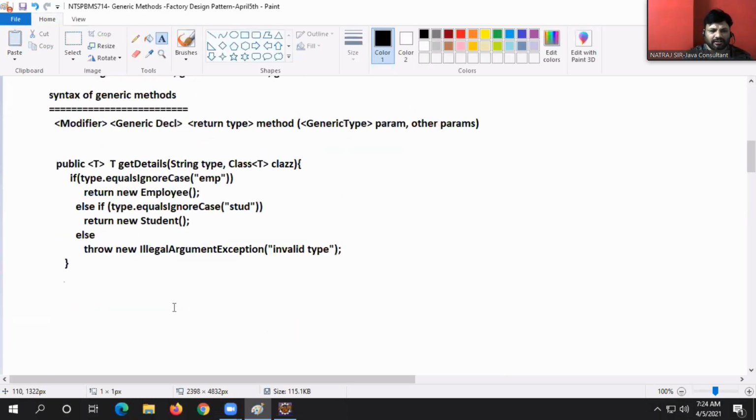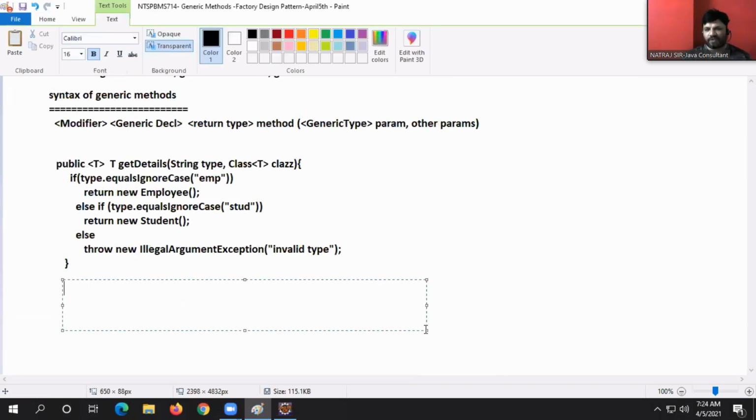Now, how to call this method, my dear? How to call this method? Employee EMP is equal to get details, guys. I am passing EMP. This EMP is matching what type? Next here, I am giving employee dot class.